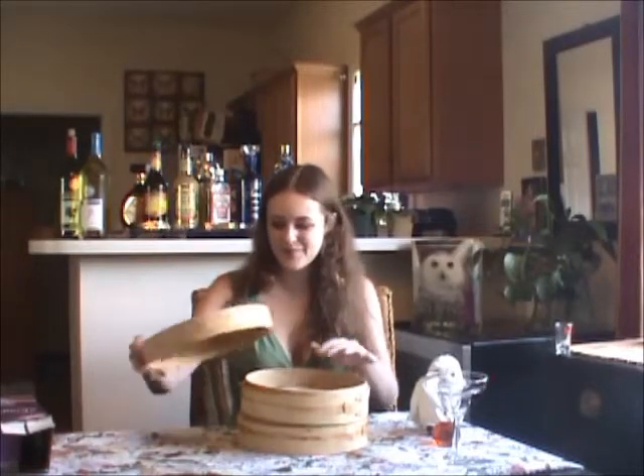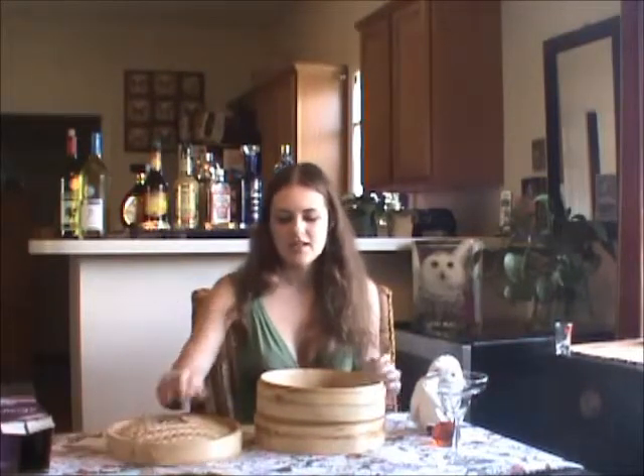Because yes, it can. Most things in your house can be transformed into a birdhouse. All you have to do is take your rice steamer — I'm sure you've noticed it has layers — and the top comes right off. We need to keep it open so the birds can fly in and out.